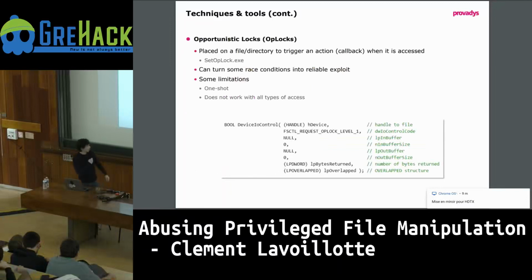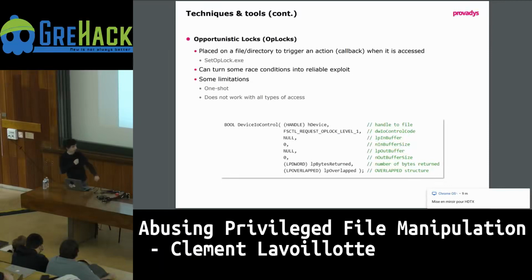And opportunistic locks are basically a kind of lock that you can place on a file, again as a non-privileged user. And if an external process tries to access that file, it won't be able to do so before you remove that lock. So it's really handy to exploit, for instance, race conditions, and to make some of these types of attacks really easy and really stable.